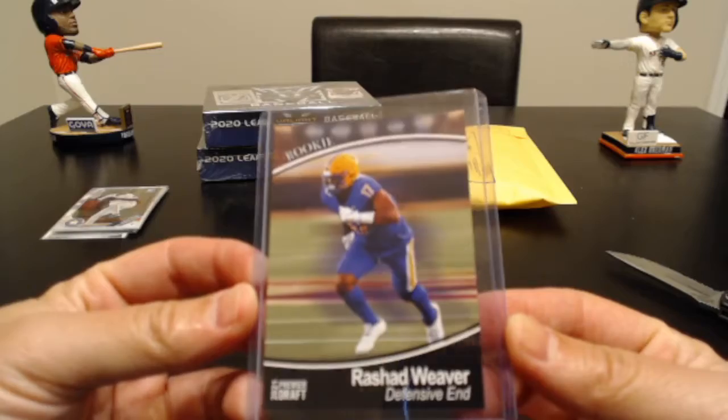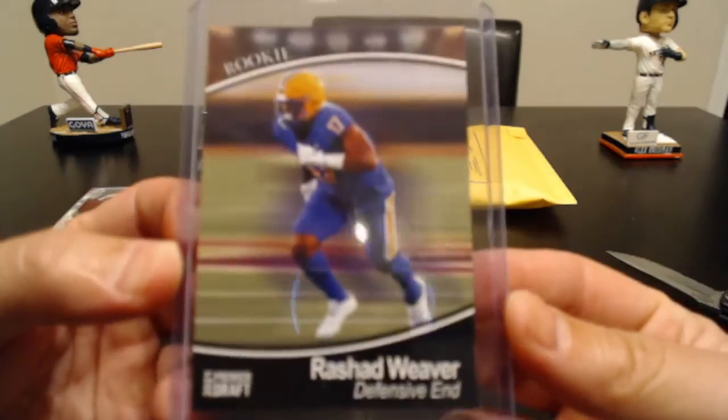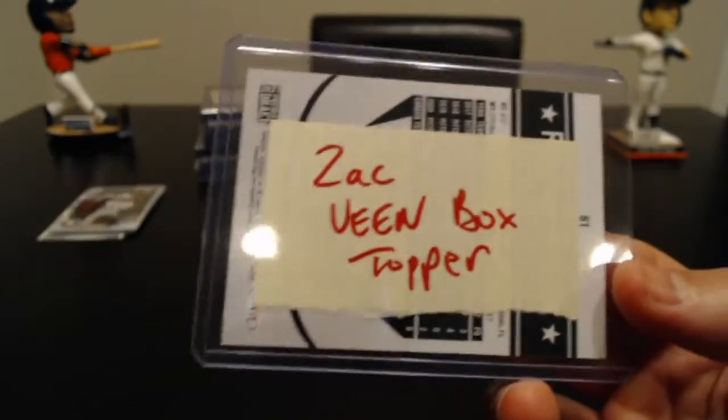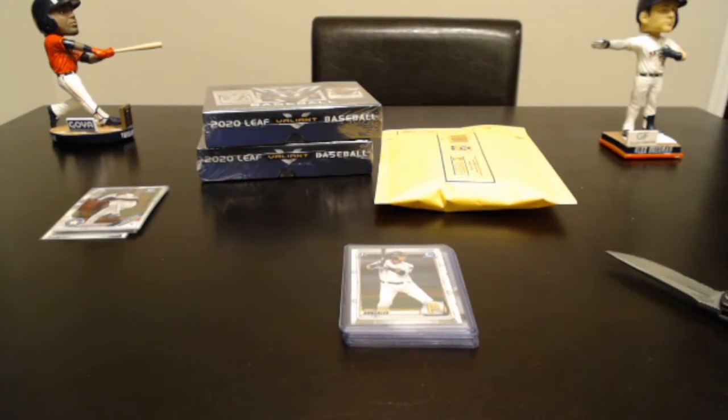And we got a Rashard Reaver rookie. I don't remember what team drafted Rashard, but I'm pretty sure it wasn't a baseball team. So how did this get in here? Well, boom! Zach Veen box topper. Going out to the Rockies, and I think my boy Chuck, Charlie Witt.